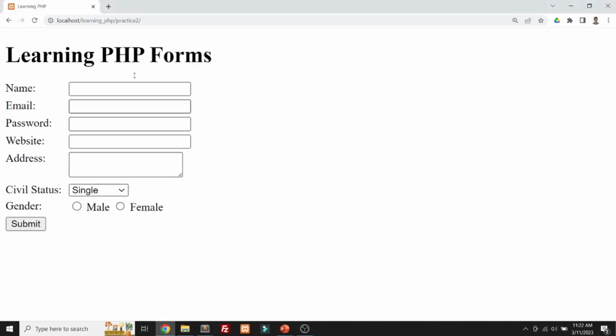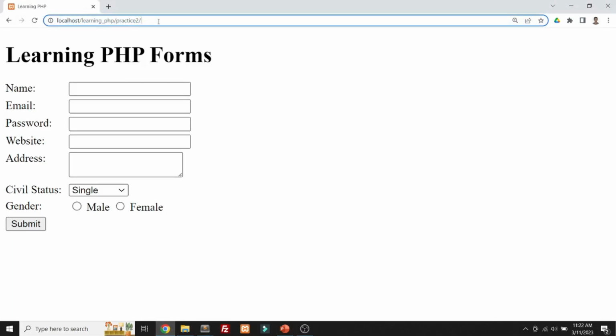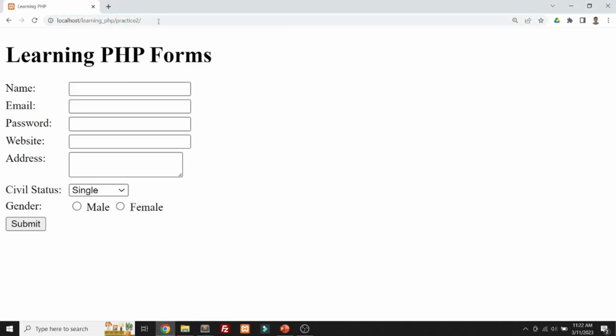So tayo na sa browser. Okay, so let's try to refresh. Yung pag-refresh natin currently is wala pa tayo sa redirection na topic. Kasi normally, once the form is submitted, it should be redirected properly. But for now, ganito lang muna. Refresh the page. Now, once we submit the form without inputting the data in the name text box, it should display some error here. Let's try.